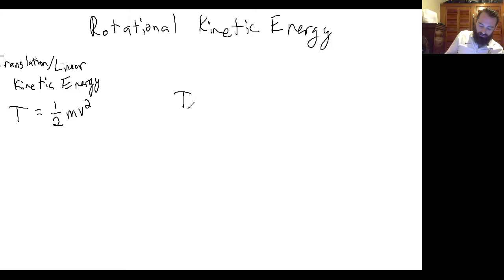So for rotational kinetic energy, we just want the analogs of those things. The analog for mass in rotational systems is the moment of inertia, and then the analog to velocity is angular velocity omega. So this is the rotational energy for something that is spinning.